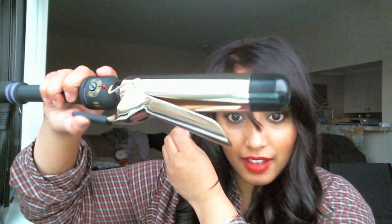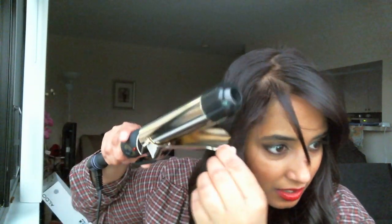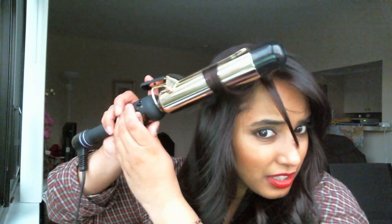I tend to leave my bangs alone because they're really, really short and, as you can see, really tough to control. So I'm gonna show you how I do it outward, although I don't love how that looks. But what you do is take the curling iron and have the clamp on the bottom and just grab those little guys for just a few seconds, turn it, and let it go. So they will kind of turn out.